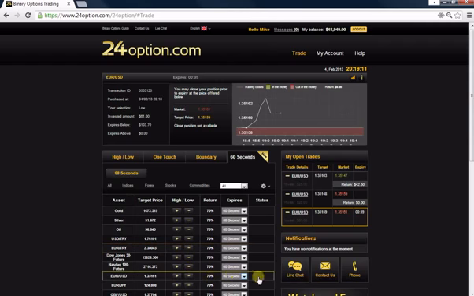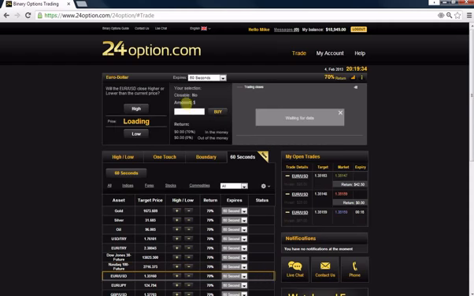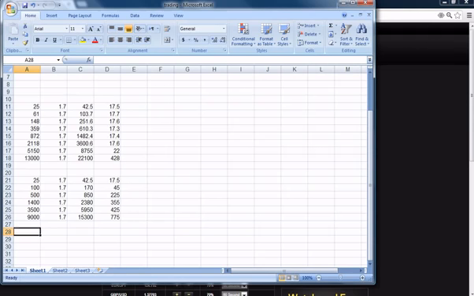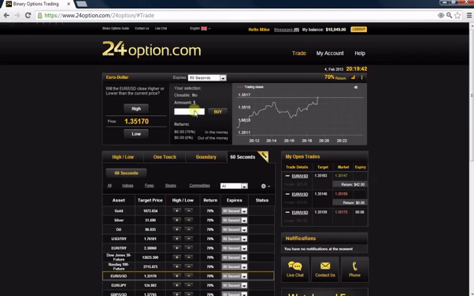And the next trade you're going to put in is going to account for the fact that you lost in the previous trade, and it's going to allow you to also make money at the same time. So you lost, for instance, $25 on the previous trade. So what we want to do is invest $61. What that will allow us to do is get back the money that we lost and also make profit. So we're going to get the next trade ready. We have 15 seconds. It's hovering around our point. The next trade that we want to do is $148 in order to make a $17 profit.